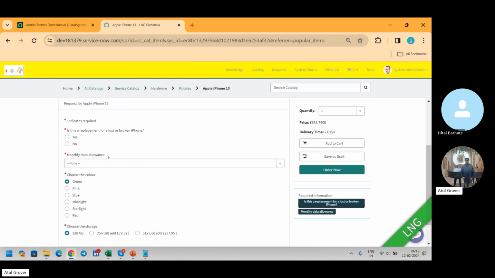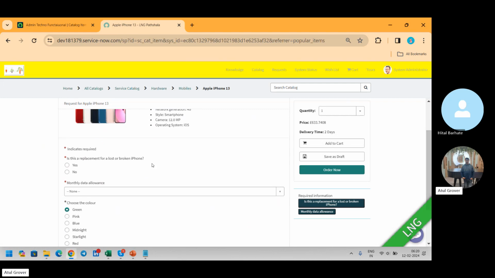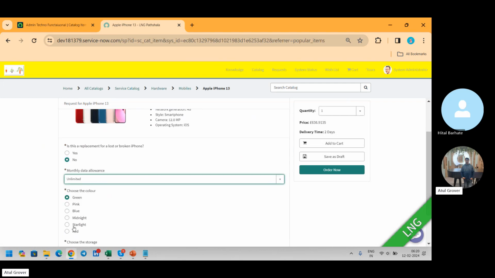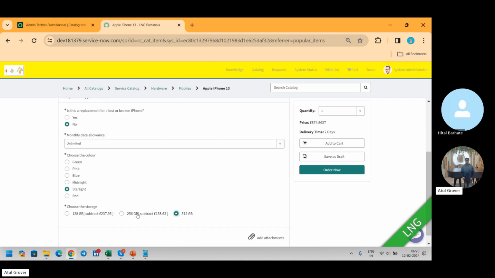So we will see how this variable will come and where it has been defined. Now, a few important things, called the card layout. Let me order this thing. Okay, I'll put no monthly data, 370 straight, red color, and let's say this, and I click on add to cart.